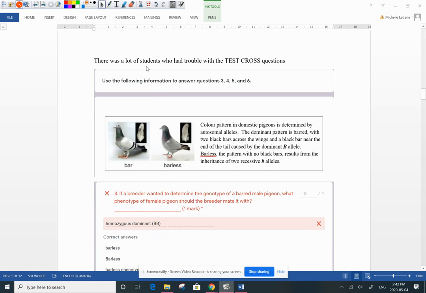This was the pigeons. And so the bar pigeon, this pattern on his wings, is because he has what we call the dominant trait. So we know that this pigeon has a big B and something, because he has the dominant allele, so he has the dominant trait. This pigeon, on the other hand, has no bar back there, so this is the recessive. We know 100% by looking at her that she's little b, because she has the recessive. She has no dominant gene. She cannot have the dominant trait or phenotype.